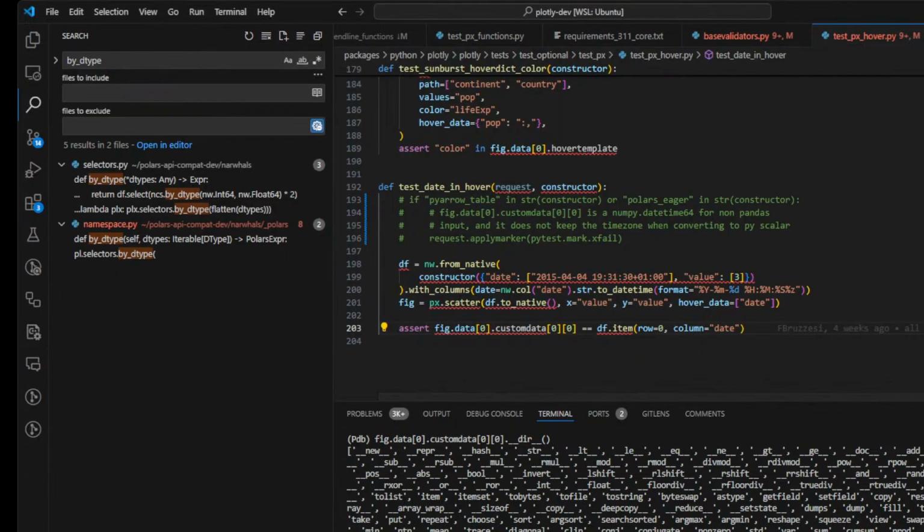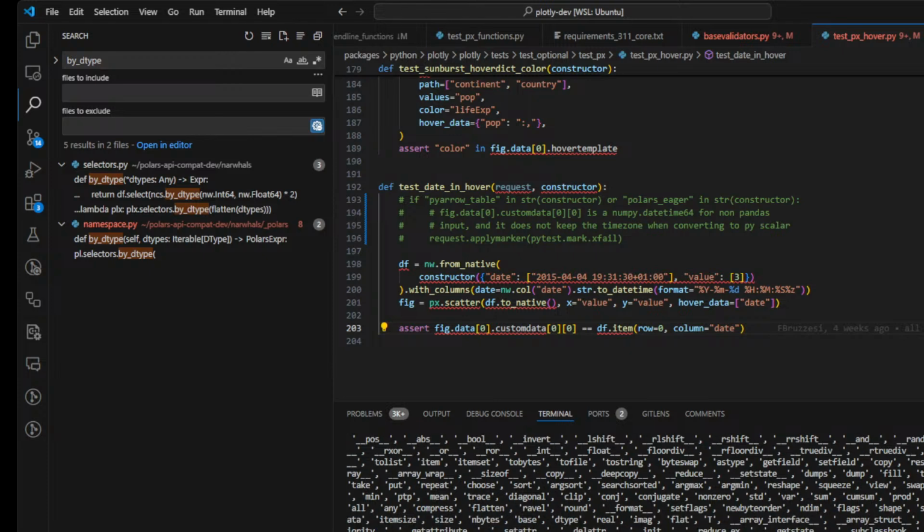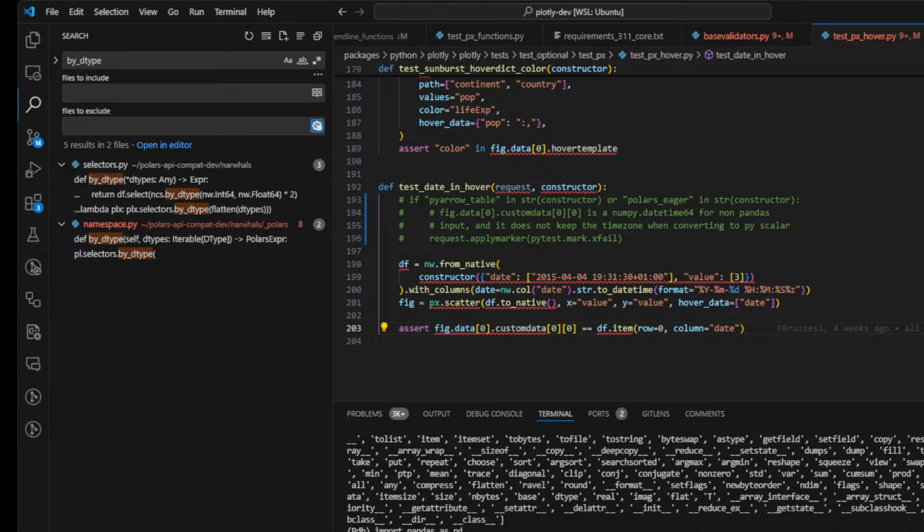Oh, but what we can do is just call pandas Timestamp on this. Python datetime. Yeah. And then is this one equal to the first element?